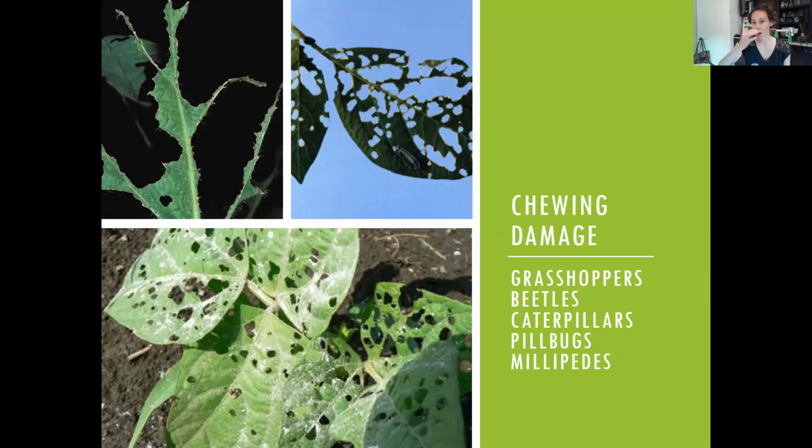And there are a lot of insects that have chewing mouth parts. Wasps have them, some bees have them, walking sticks, praying mantises. But the ones that generally hurt plants are pretty much narrowed down to grasshoppers, beetles, and caterpillars. And then non-insects, but relatives of insects, would be pillbugs or millipedes. So for me, you've narrowed it down from millions of options to just a handful. And I think that's a little easier to try to handle and figure out.